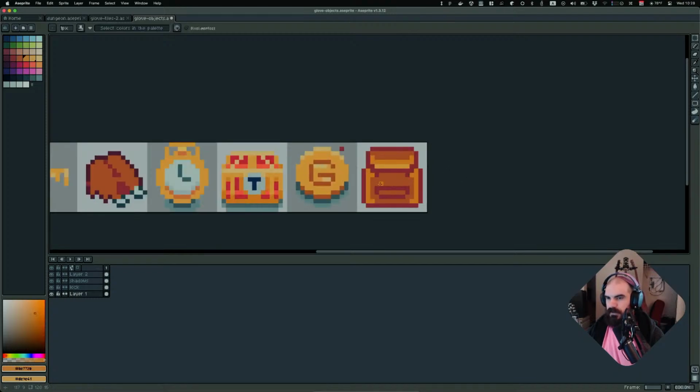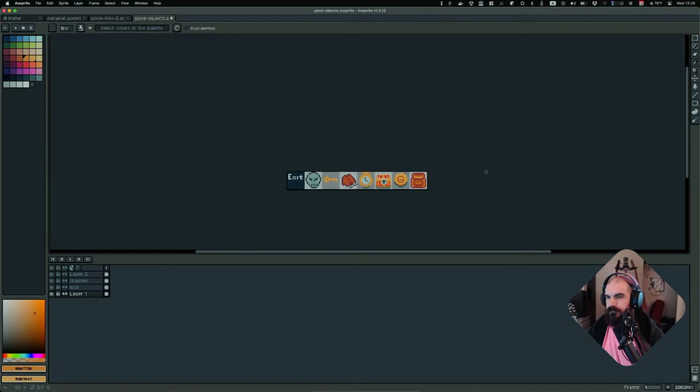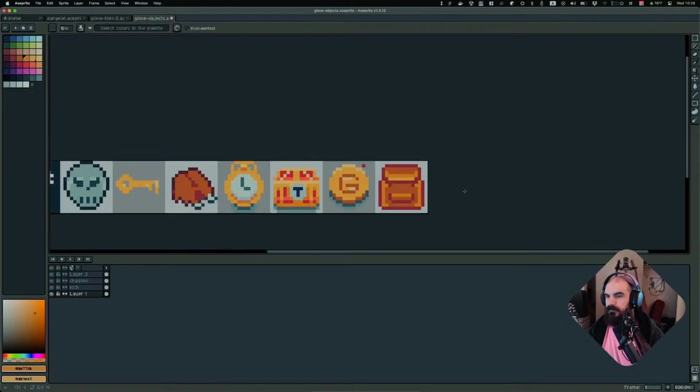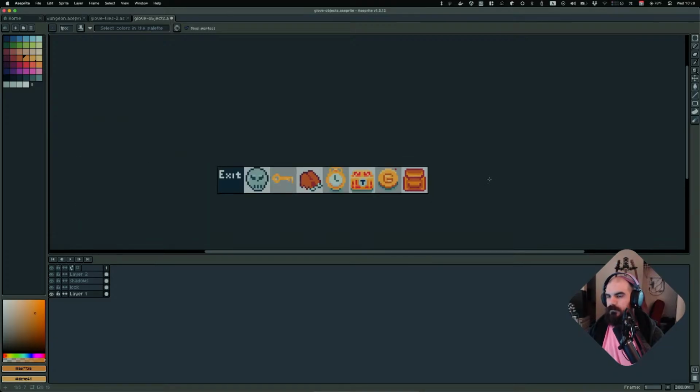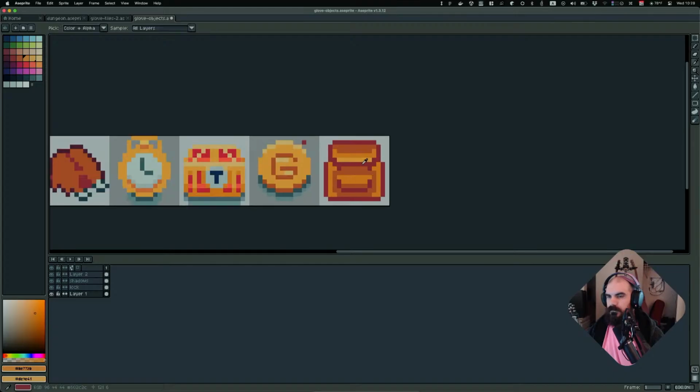And then I could play a little bit more with this maybe. That doesn't look so bad. I feel like now I'm getting into too many different colors here though.